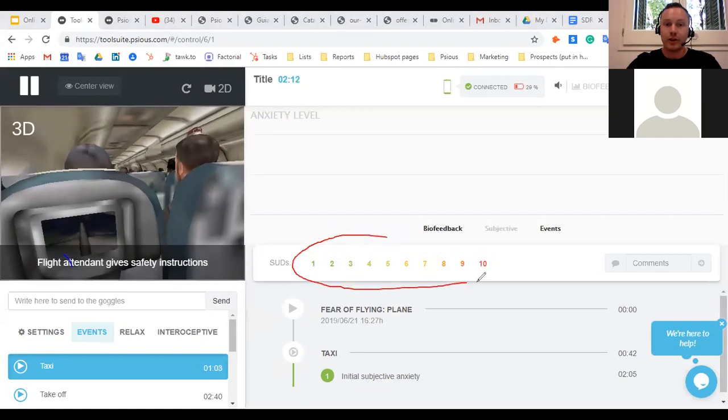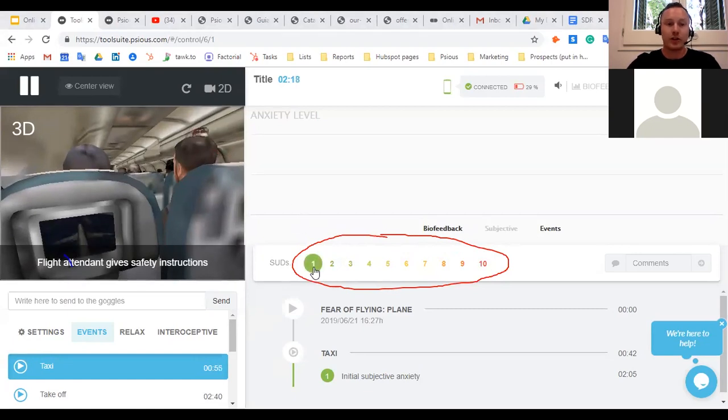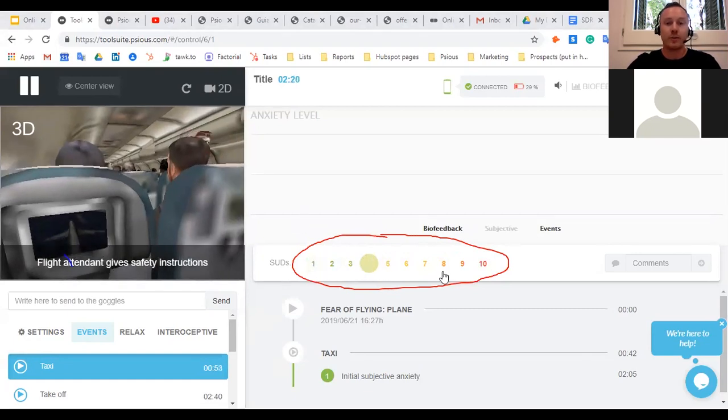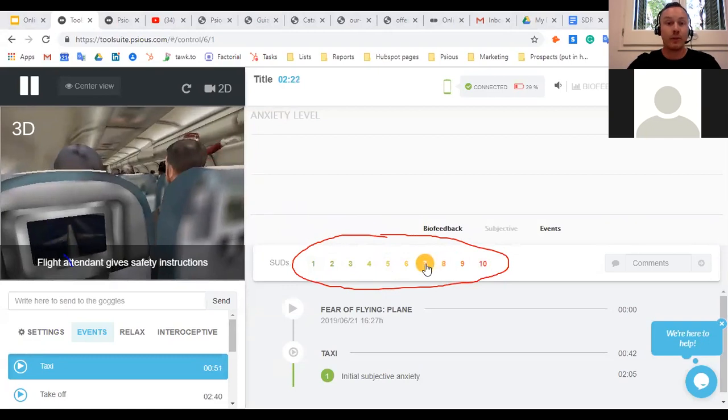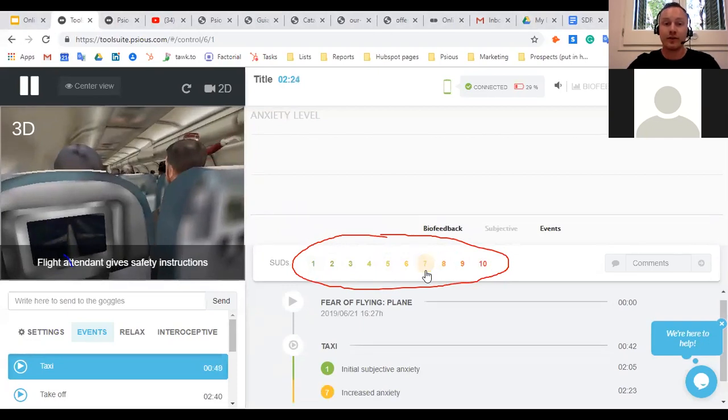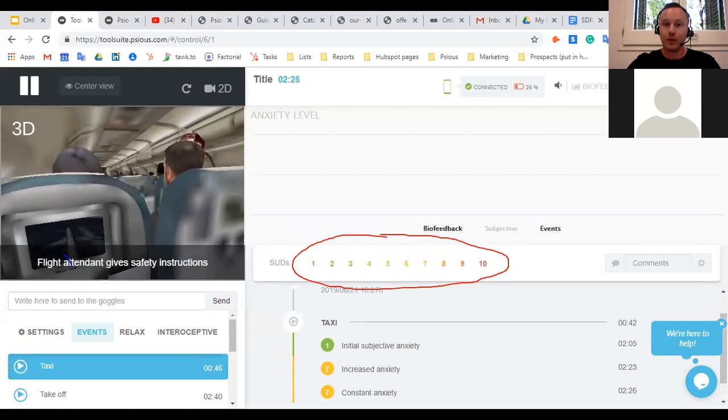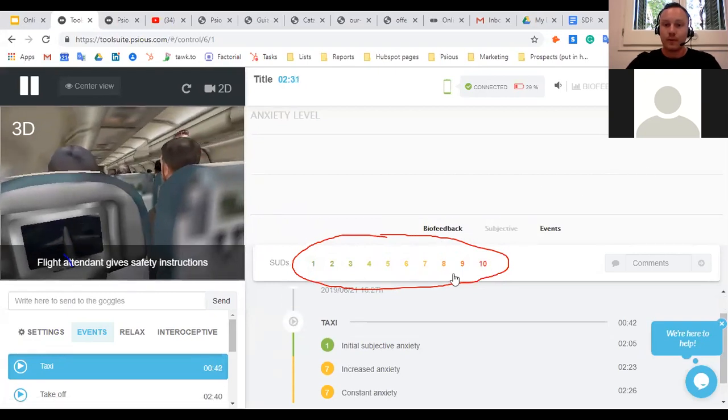In this part of the screen that I'm circling, the responses can be monitored. So you would ask your patient, how anxious are you feeling on a level of 1 to 10? And as the plane is taxiing, about to take off, they may say, I've got an anxiety level of 7, which is recorded on a graphic here.